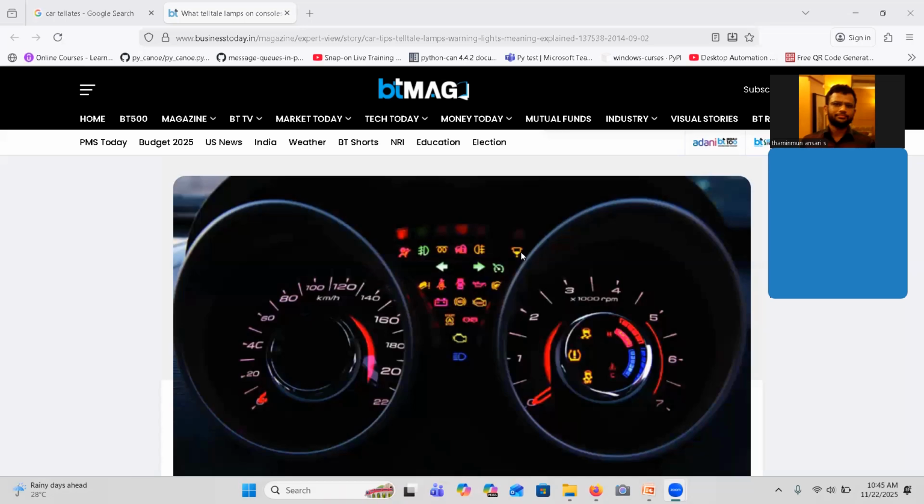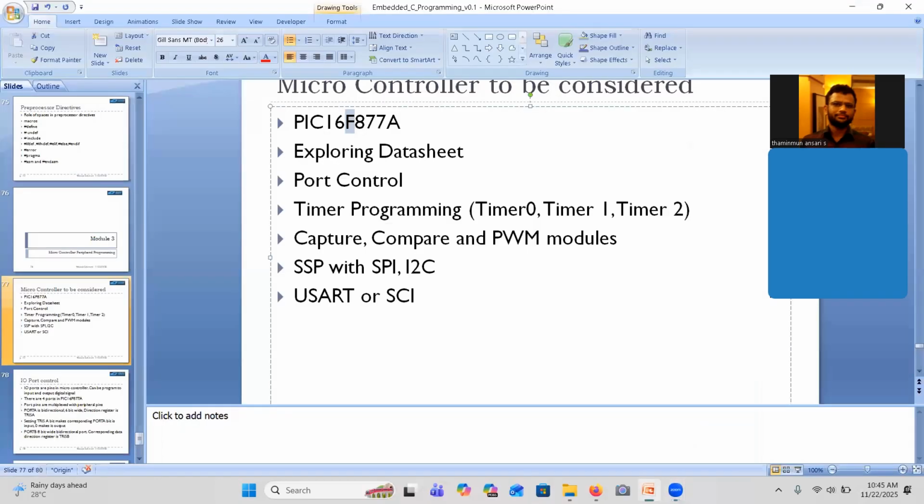Same thing here: to understand whether a microcontroller is working or not, we drive the port pins to toggle. If it is toggling as per the program, then the microcontroller is functioning. Then we can implement the complex logic. Once we complete our exploration of the data sheet, we will do port control, basic access. From there, we will go to the next steps one by one, analog to digital converter ADC program.